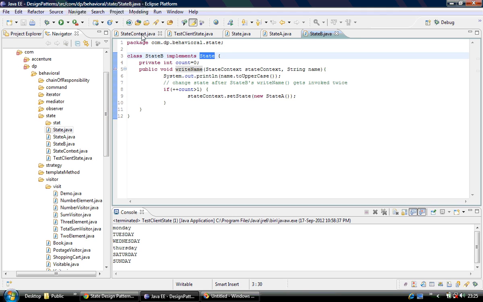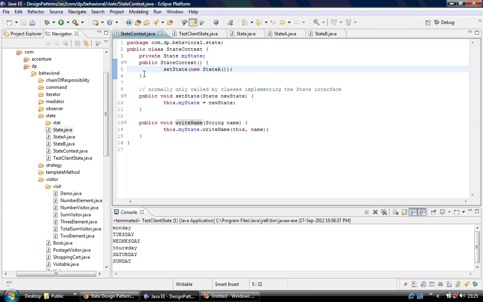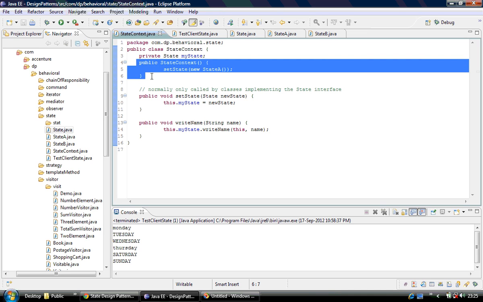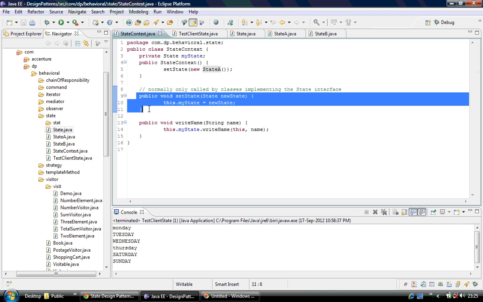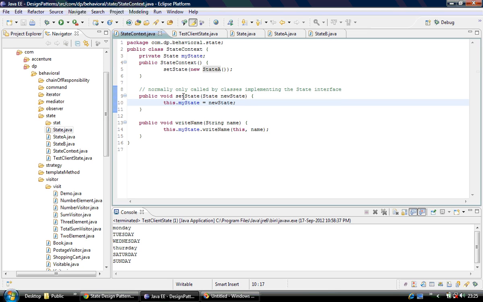Now if you see the context object, initially we are setting state A. After that we have a setter method for dynamically setting the state. This is our own method.